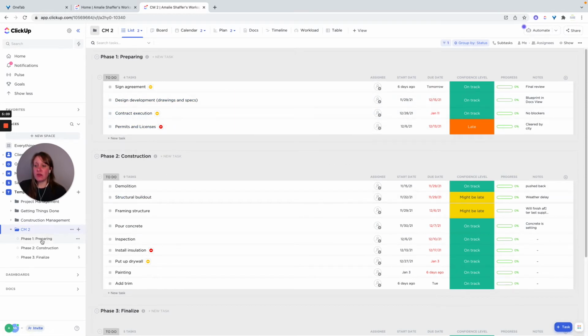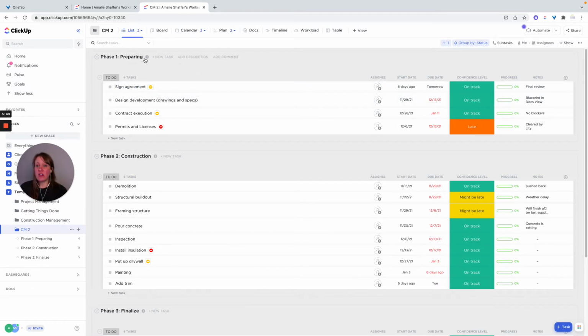Now what I would do is go through, and for the template in the notes, I might make a note of how long each of these tasks typically takes. So, as permits and licenses, does that typically take a couple of weeks? Does it usually take a couple of days? I'd make a note of that. That way, if you're using this as a template that you're going to recreate all the time for different clients, you have an idea of where to start.